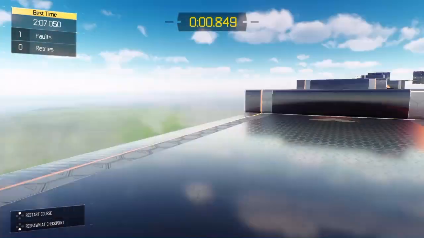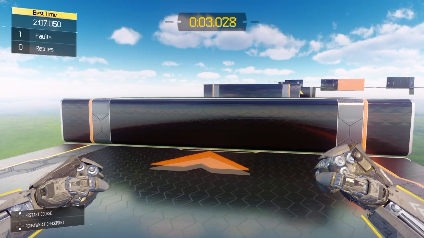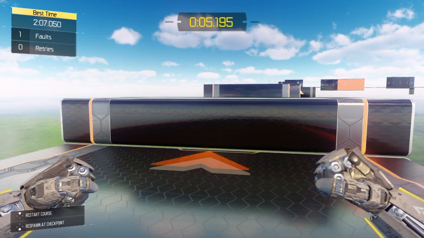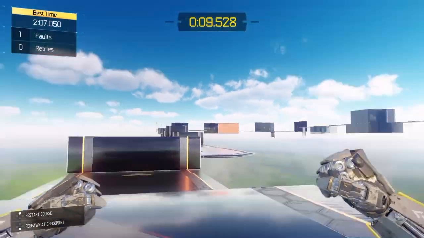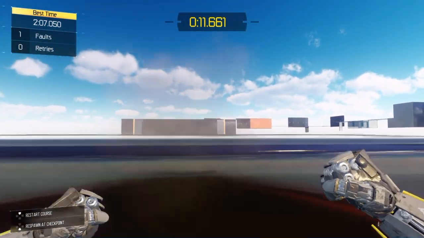But I'll show you the basics of what to do to get a really high score. Or not high score, a low score. So first off, you want to be mantling as minimal as possible.